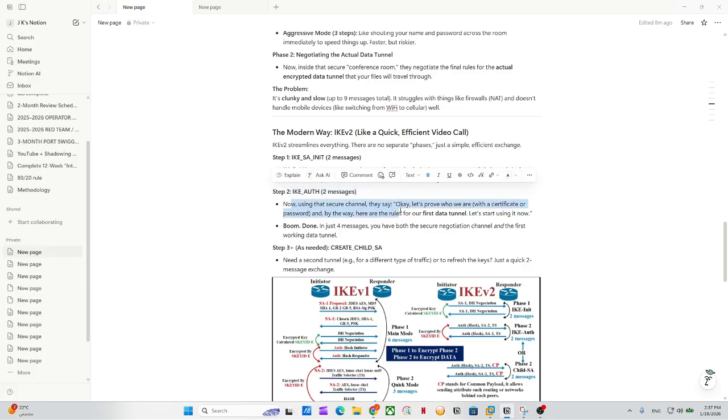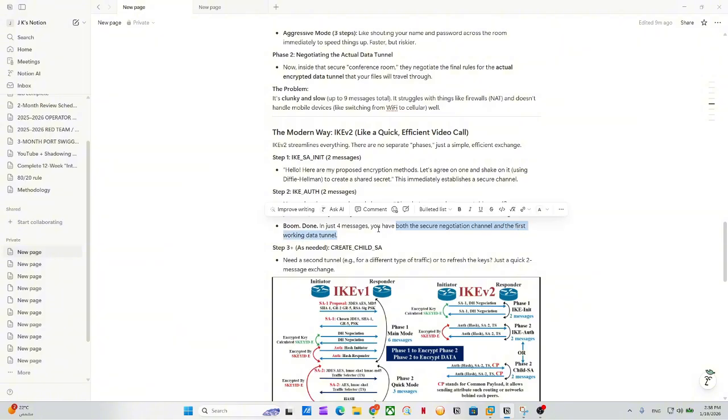Now, step 2, IKE auth. Using that secure channel, they say, let's prove who we are with certificates or passwords. And by the way, here are the rules for our first data channel tunnel. Let's start using it now. Boom, done. In just 4 messages, you have both the secure negotiation channel and the first working data tunnel.